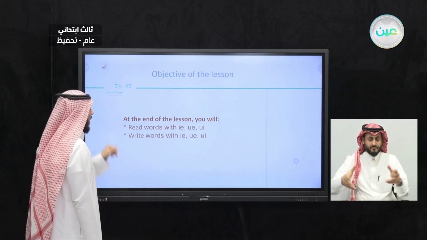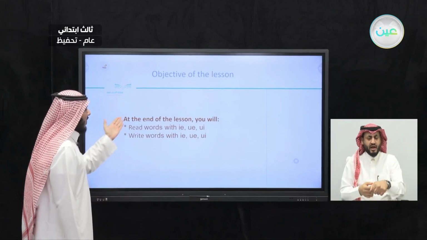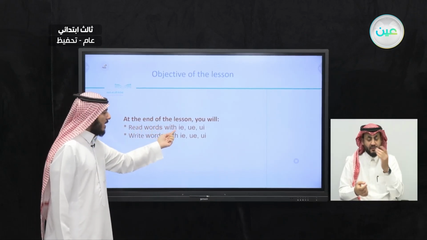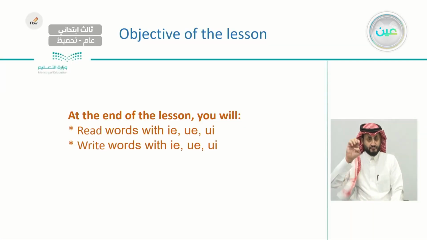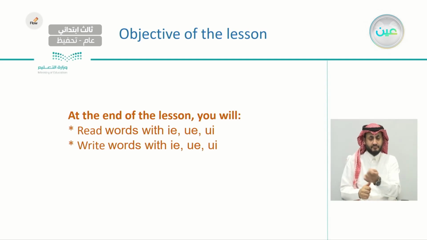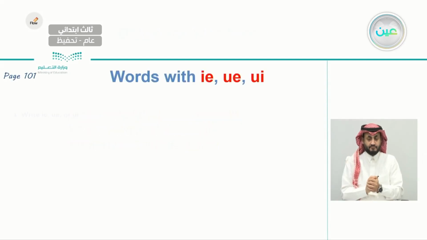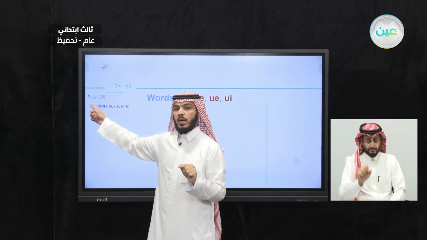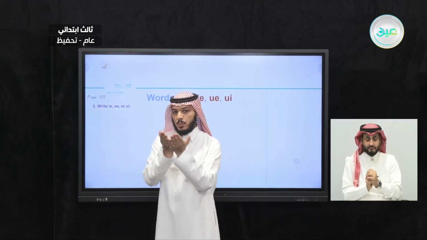Perfect. Okay. At the end of the lesson today, you will read words with IE, UE, and UI. Also, you will write words with IE, UE, and UI. Okay, so these three combinations of letters will be our lesson today. Okay, now open your books on page 101. Okay, open your books.